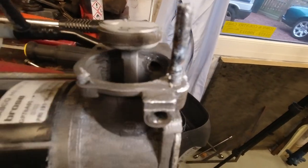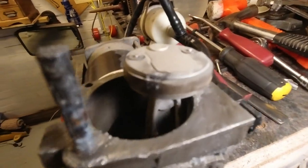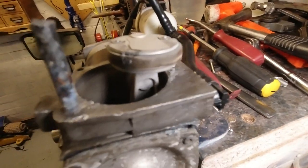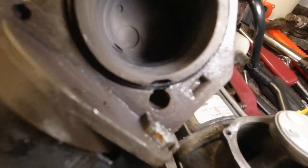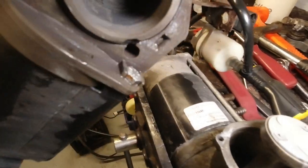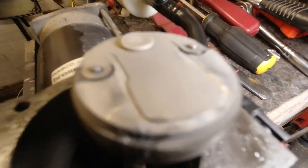I'll have to see if we can get that pin out now, but just taking a moment to celebrate. So there's the piston and the piston ring, which will be at full. There's the bore of the cylinder. It's a tapered bore. And there's a little flap or reed valve on top of the piston.